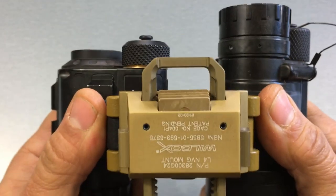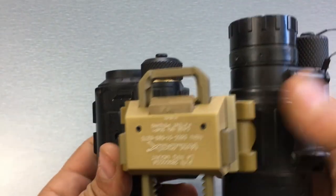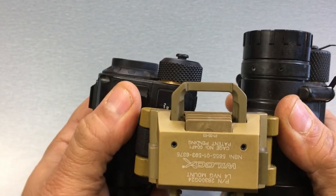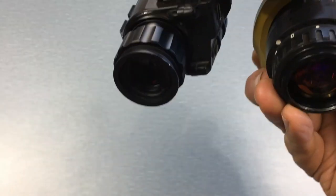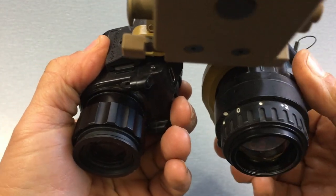The panel feature is actually very useful for helping to line up the display from the breech to the PVS-14, because it does allow for some movement to go inside as well as out. I find that very useful for getting the best image of the breech when I'm using it with the PVS-14.